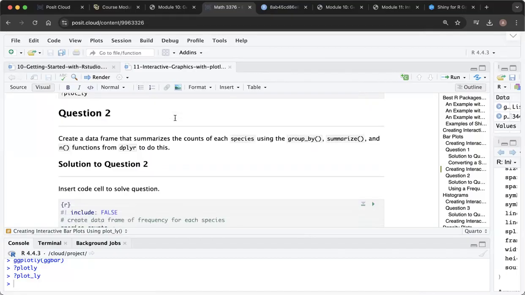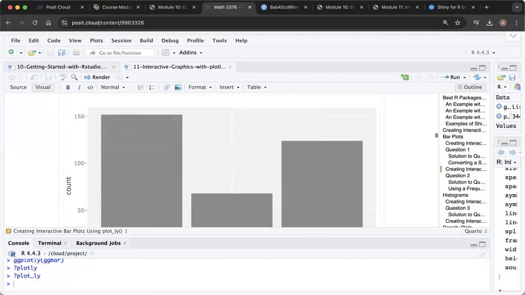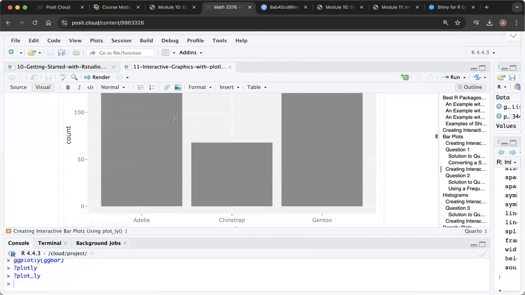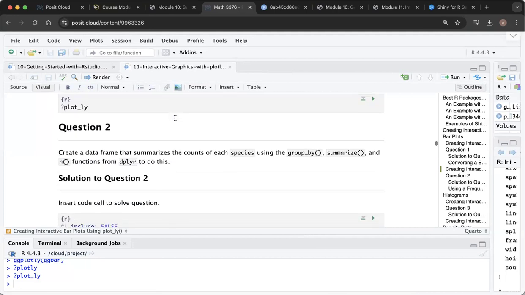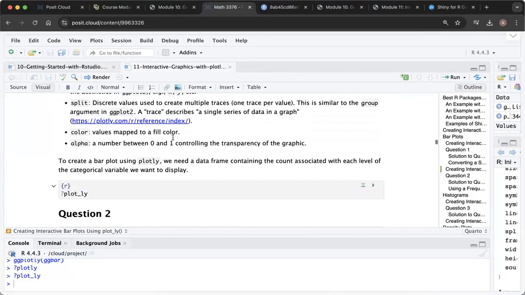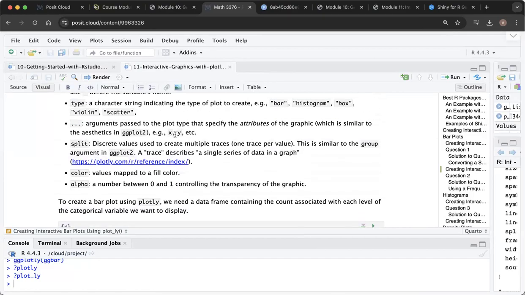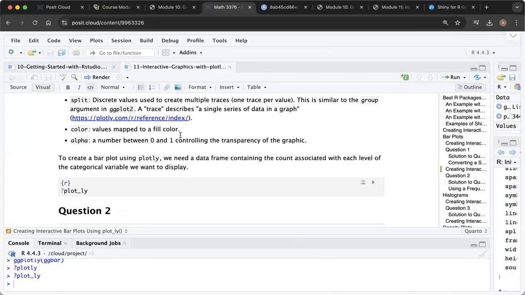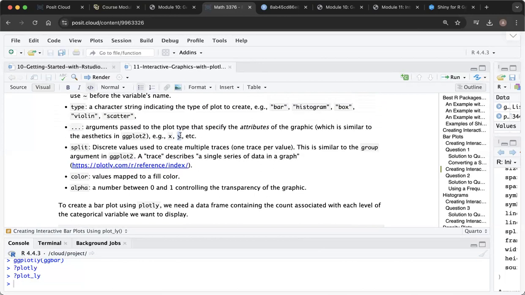Okay, so let's see how we could create this same interactive plot for the species of penguins entirely in the plot_ly function. So if I want to do this in plotly, my x is going to be species and my y should be on the vertical axis. I want to plot the count, how many penguins are in each species, what number do I associate with each species? What's the frequency? That is not already a variable in the penguins data frame.